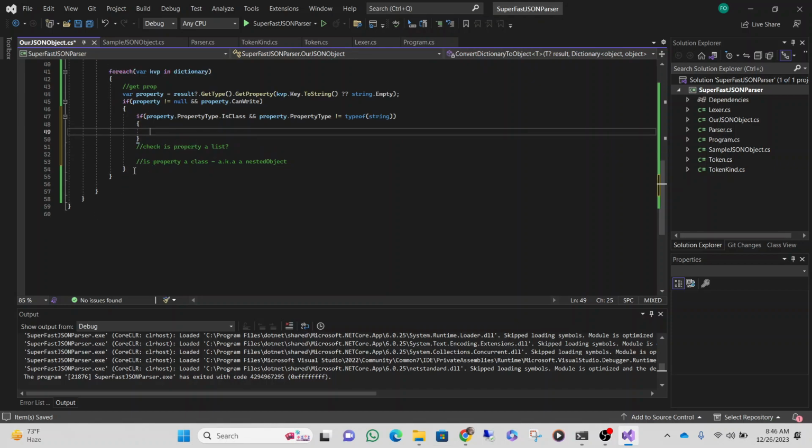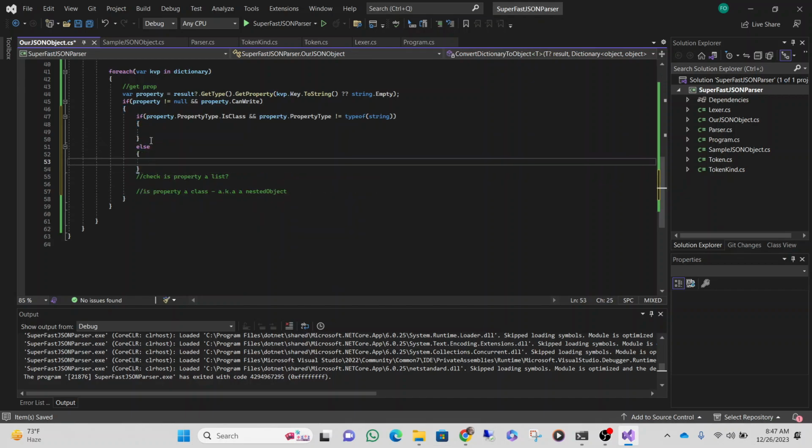So let's put an S here. So if it's a class, so it's a nested object.